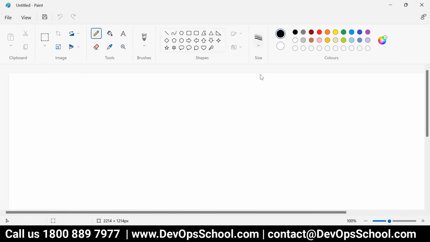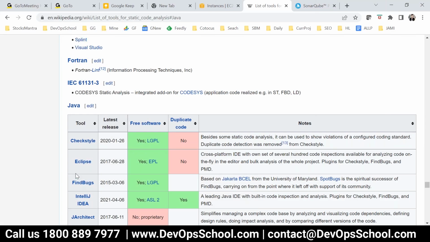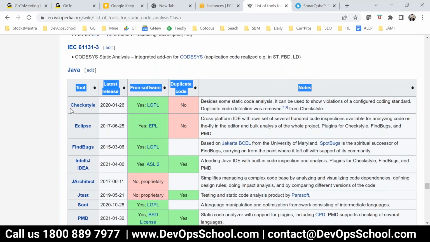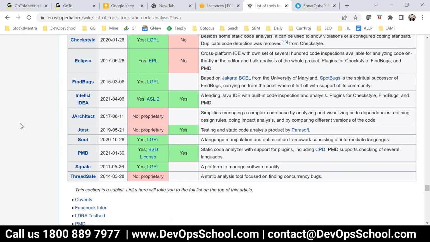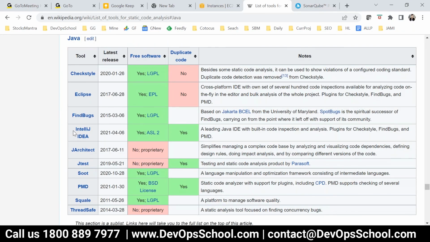So let's say this is a developer. Now this developer is writing code in Java, HTML, CSS, JavaScript, PHP, front end, back end, all these things. Agree with me? Any developer will write all this code, right? Now, if I want to analyze only Java code, see here, so many tools are there. You know one thing, in one tool you won't find everything. That's the reason we have so many tools.